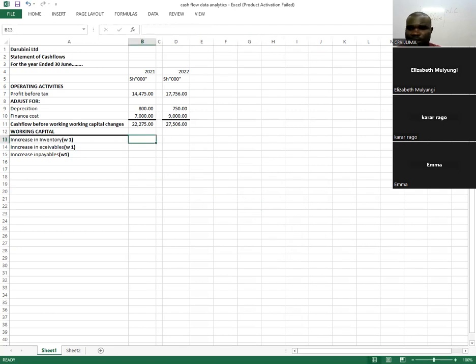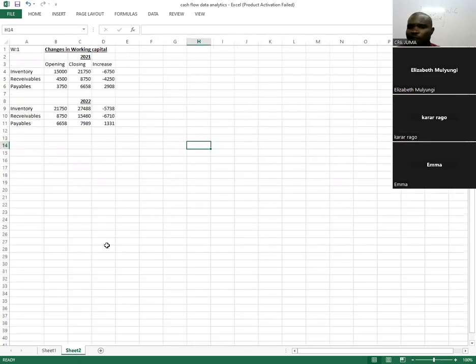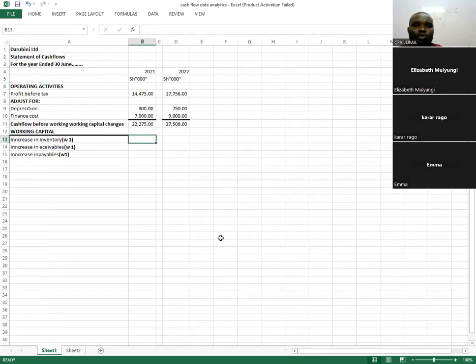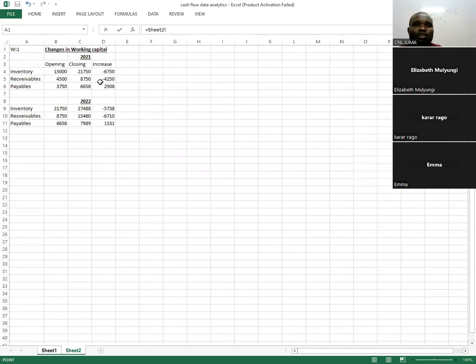Now that is where your teacher is not here for interlinking, but there's a way I always do it. I know you are taught the other way. So I will want you to stick to your way of interlinking, or maybe you are taught my way. But this is how I do linking. So I will come to this space here for the increase in inventory. I just press the equal sign. Then I go to what I want to link. So I want inventory, the first increase, this one here.